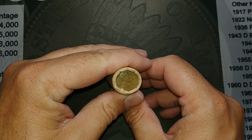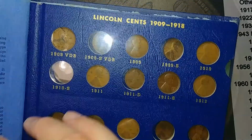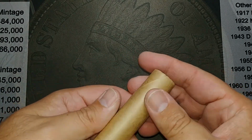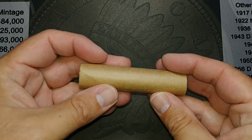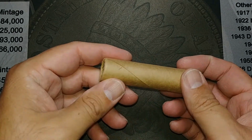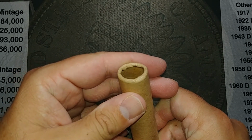on this side. Looks like a 1910 Philly, which I didn't even look at. I think he has that. Yeah, he does right there. So I'm gonna go ahead and open this up live for you guys, and we'll see what's in there. Hopefully, there's something worth my while, not just a bunch of 40s and 50s. I'm gonna go get something that I can open this up with very carefully, and we'll get into it.